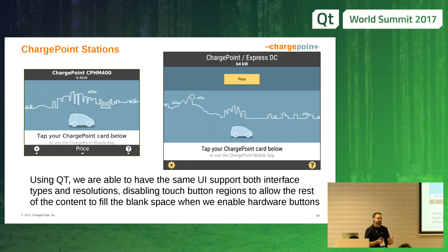We actually provide a single binary asset of our UI to all the different platforms. So we basically write a feature once, we write an interaction one time, and we deploy it everywhere. So we try to do our QA as intelligently as possible. We have a desktop simulation. We want to simulate the low res with buttons, the high res with touch. We go through all the different translations. We go through all the different scenarios to make sure every string in every language fits. This reduces the QA effort to simulating and testing everything on a known desktop platform, and then knowing when they deploy it, it'll look the same on those platforms.